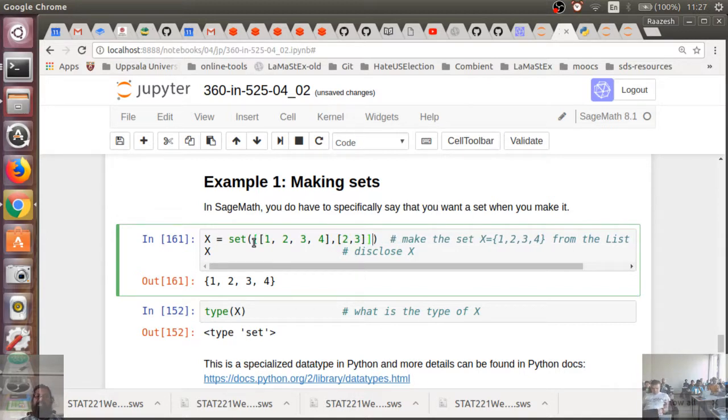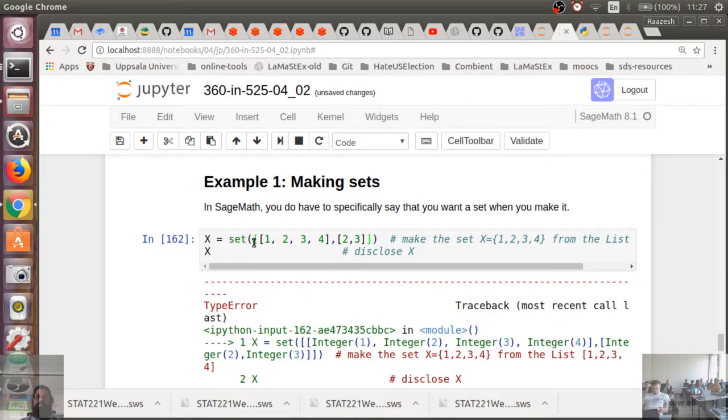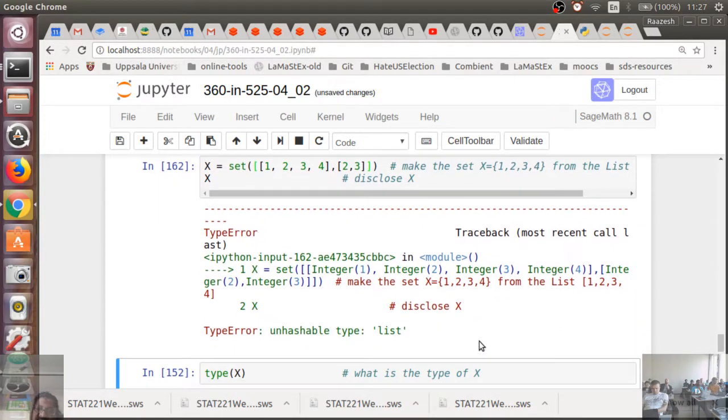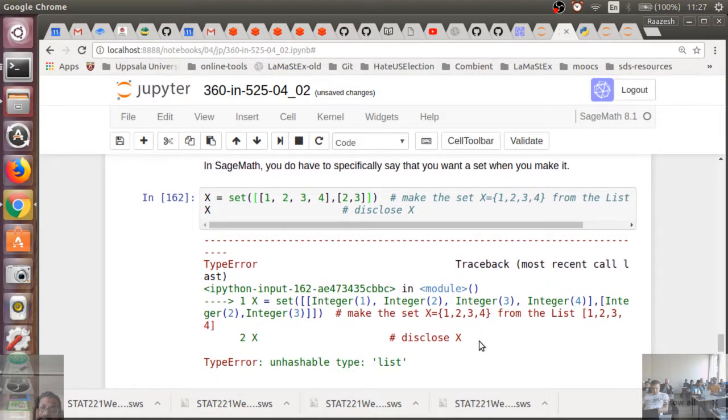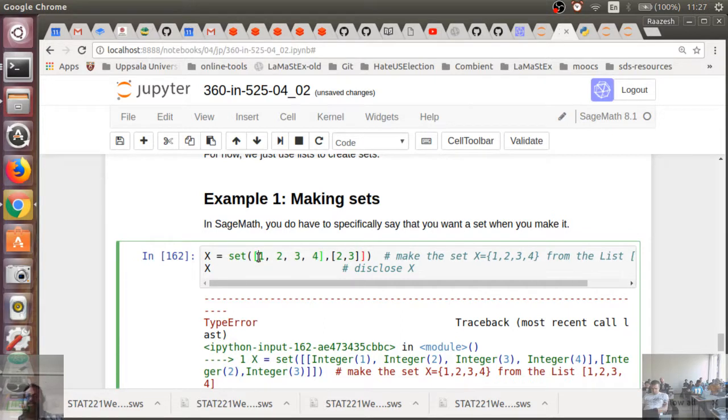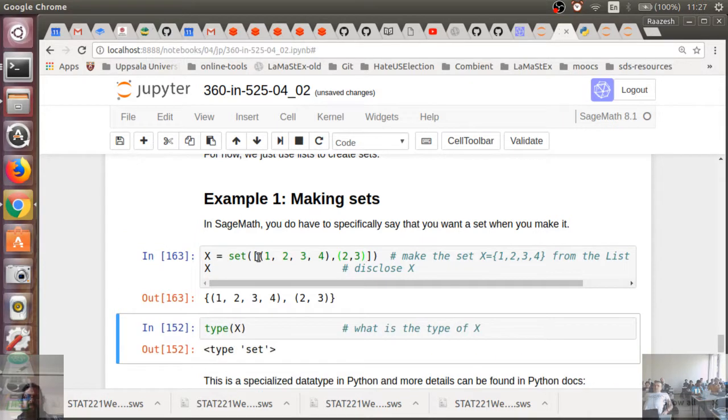So this is a list of... unhashable list. Yeah, so you need it to be a hashable type, right? Yeah, so I know what's going on. So basically you have to, okay, you're just jumping ahead of me. So you need to know, I think this will work. Yeah, so okay, just wait, we'll get there.